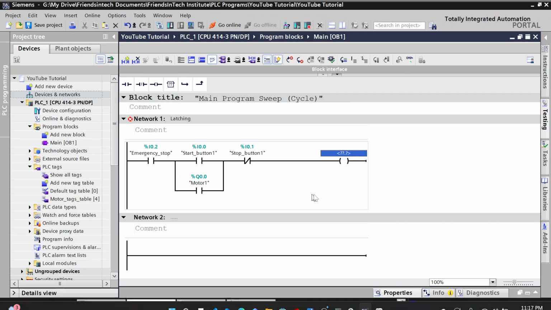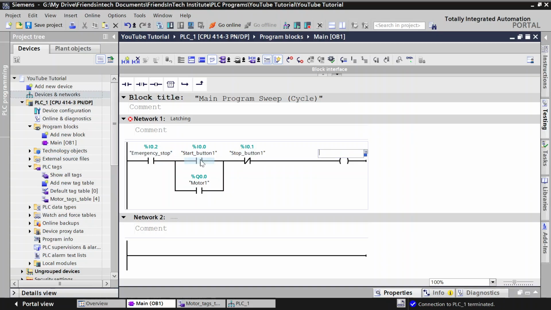Now, if you come to TIA Portal here, we want to set an internal relay so that when you click this start button 1, instead of activating motor direct, it will first activate an internal relay. Then that internal relay will be used to switch the motor.